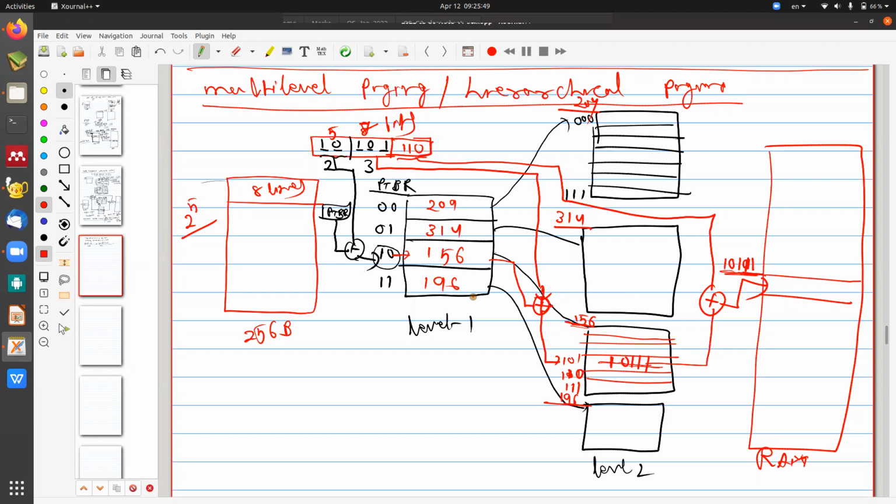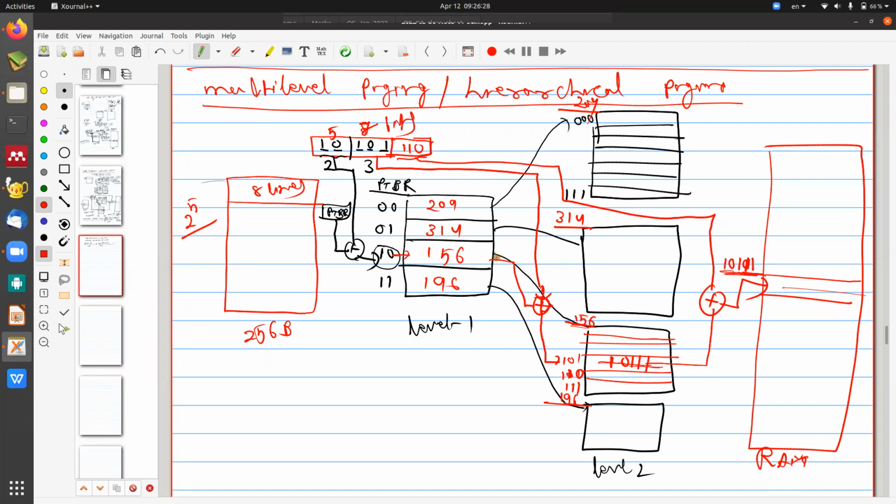Then what is the better way? Can anybody tell me? Why are you using it? Because to search this particular one, how many times is memory access required? Tell me quickly. How many times is memory access required if I want to execute this instruction? Quick. Twice. The level होगा. 3 times. 3 times. Searching this particular one.